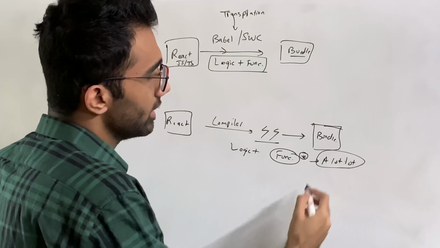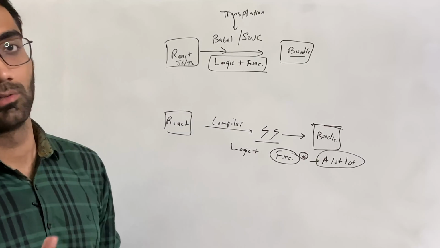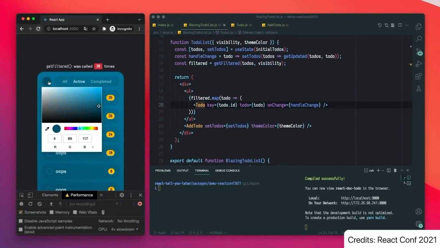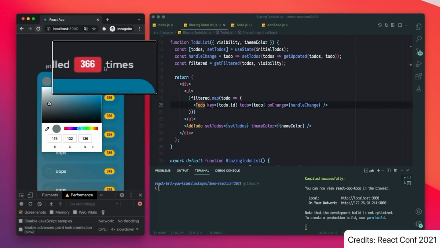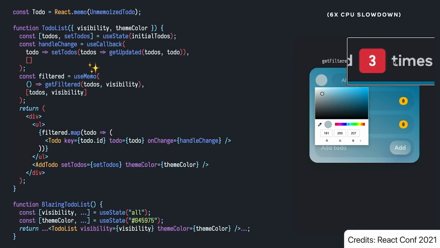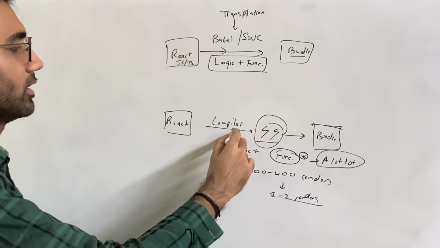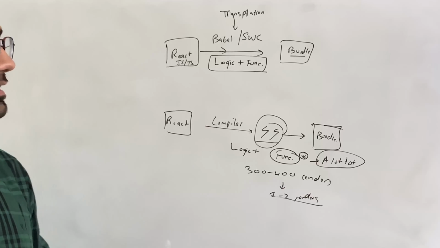I mean, it really depends on app to app, how complex the app is and how much performance could be extracted out. But for example, the demo app which the Facebook engineer showed was doing something like 300 to 400 renders on a single click, and that pretty much dropped down to 1 or 2 renders, right, because of that performance thing. So let's discuss what this performance hack is, what this particular compiler is doing, and how this helps in a React based scenario.